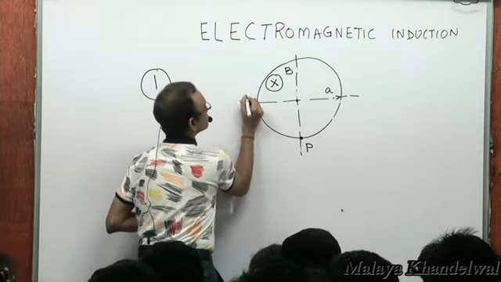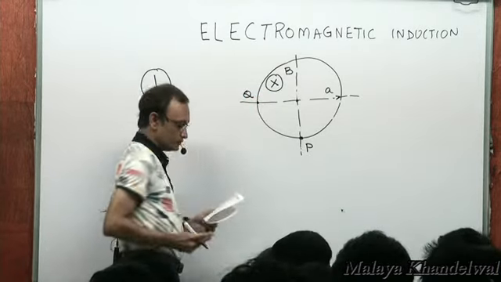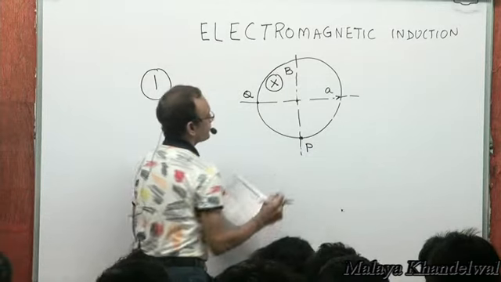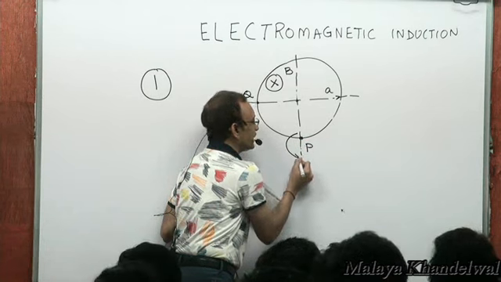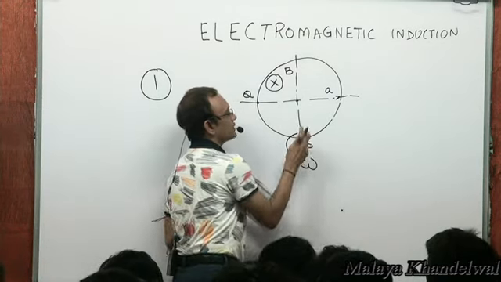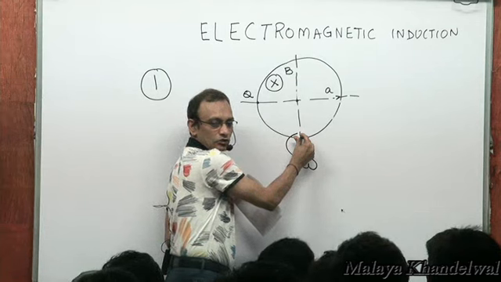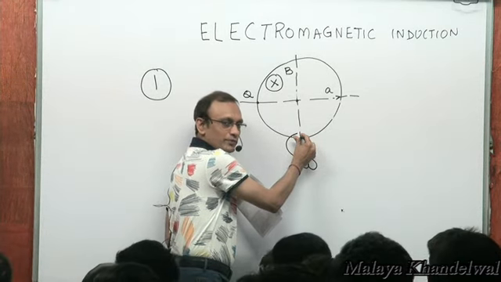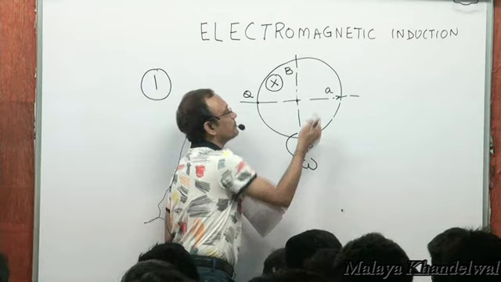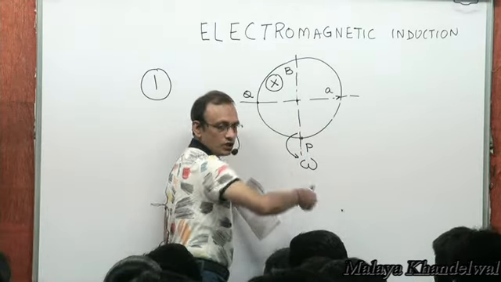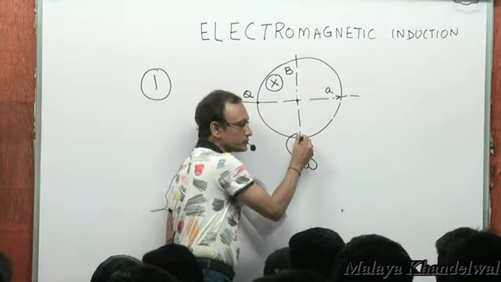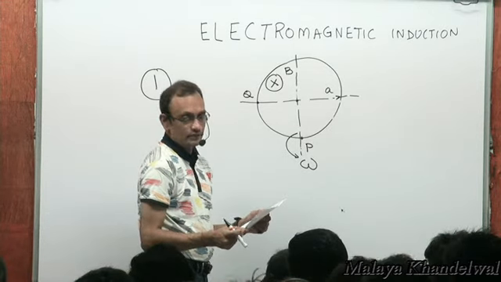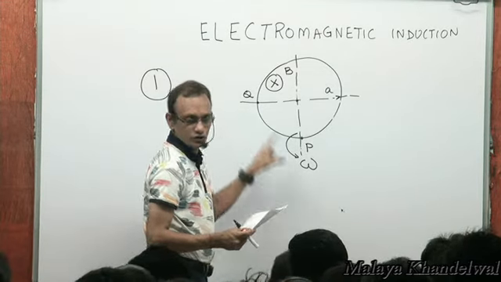Now, these are 2 points P and Q. And the ring fixed at P is rotated with an angular velocity omega about an axis passing through P and perpendicular to this plane. That's what it means. I hope all of you are able to visualize how it's rotated. This is the axis of rotation, right? Given this, we want to find the induced polarity between the points P and Q.